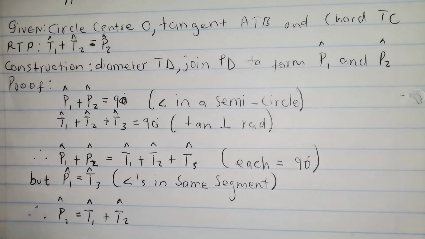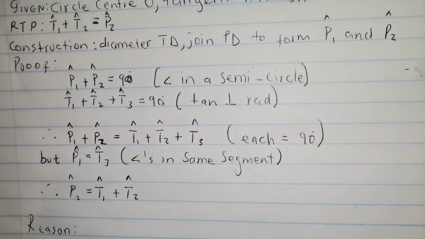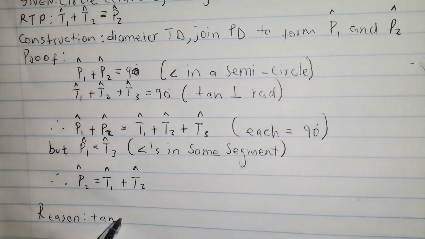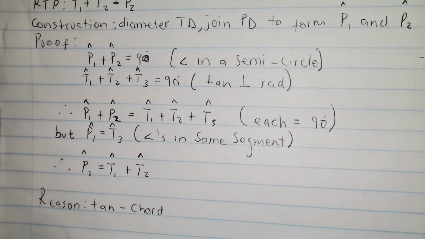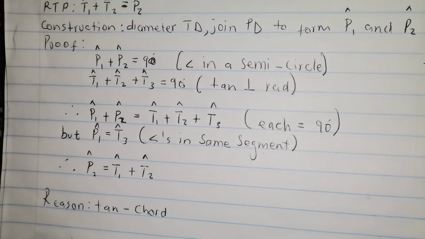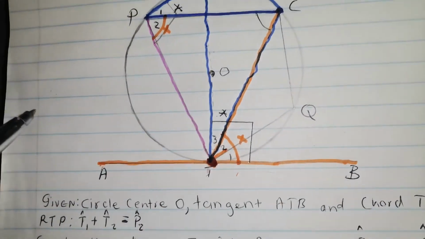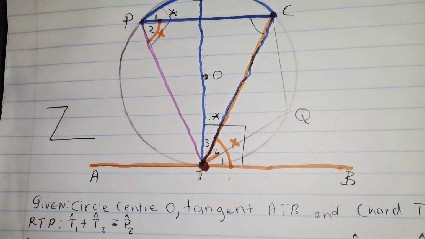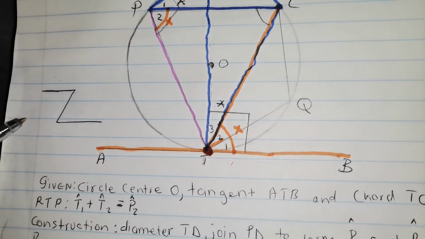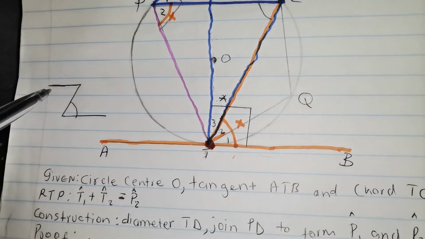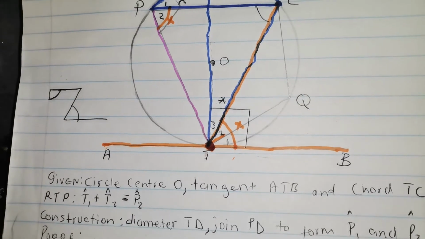Then the reason you're going to use for this theorem, obviously, is the tangent chord theorem. You can just say tangent chord. So how do you recognize tangent chord, guys, in an examination? I'll just show you how you recognize it. There's a symbol Z here. If you have a Z here, this means this angle here is going to be equal to this angle here, with the symbol Z.